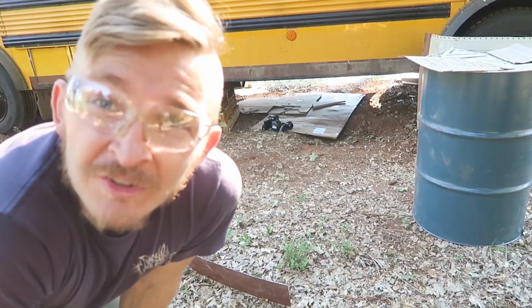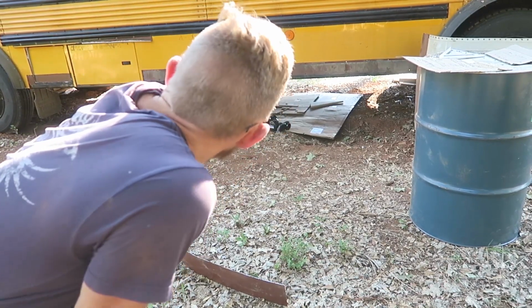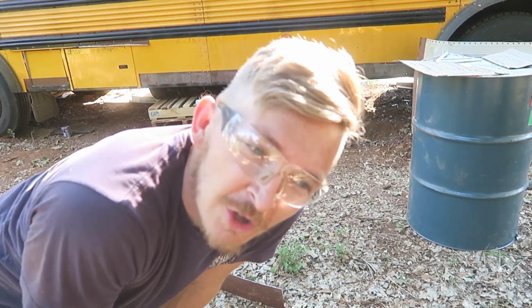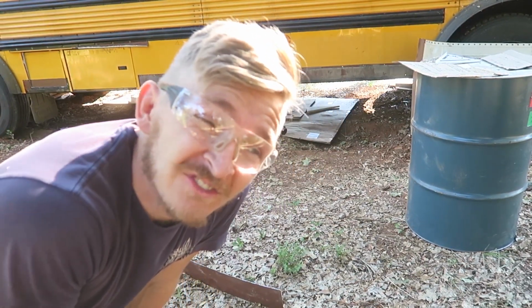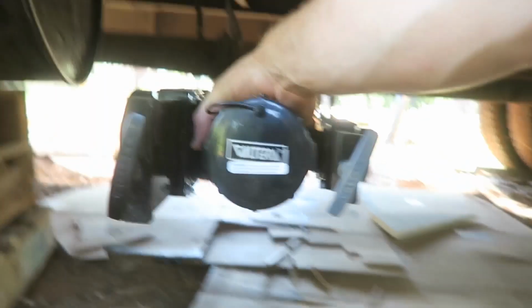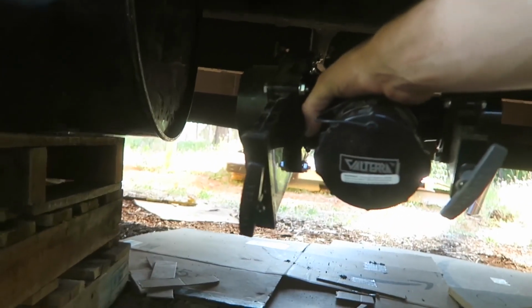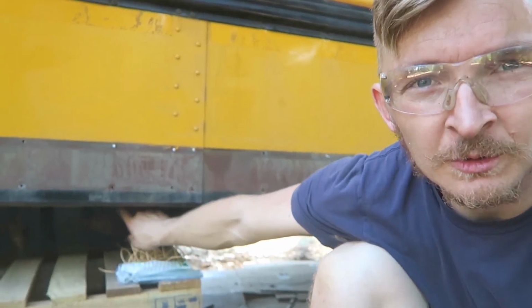And then there's the second part of this saga, which is installing the 55-gallon steel drums underneath the bus. I developed a plan using steel, which will make it so that we can hang them and they'll be very, very sturdy. And then I also, well, I'll show you. We got this piece right here. This is going to be the black water tank, and the gray water tank will sit right about here, which means we have enough room to plumb this in. Which means, providing I can get all the fixtures to work in the steel drums, then this should be a successful plumbing plan. I haven't done the gray water on the other side, but I figure that that's going to be so easy after I figure out the black water and the way to connect them and dump them both.